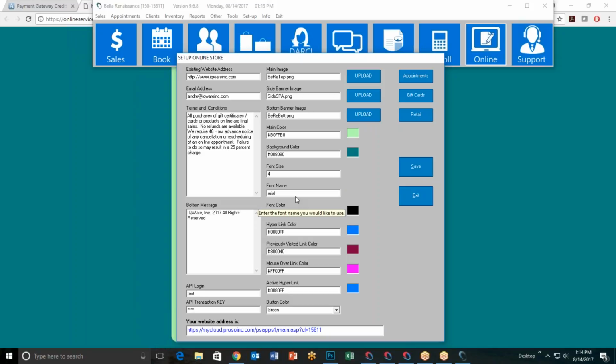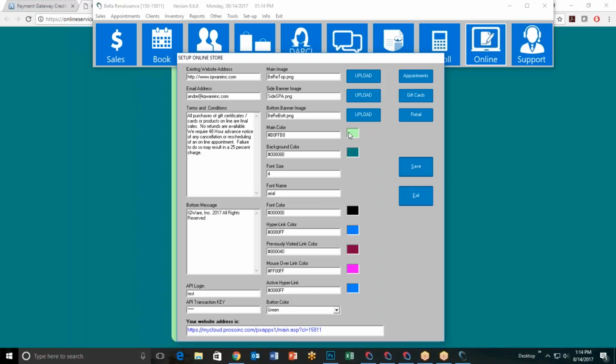Next, your font name. Any font that you have on your computer can be listed here. And some people like to go with some really fancy fonts. That's fine. Understand, though, fancy fonts can be sometimes extremely difficult to read. So again, when you first go into this page, Arial is already there for you. Arial is the most commonly used font online and the most easily readable, which is why it's so commonly used. So Arial is the one that we have chosen for you. We recommend that you simply leave it there. Do you have to? No. But we recommend it.